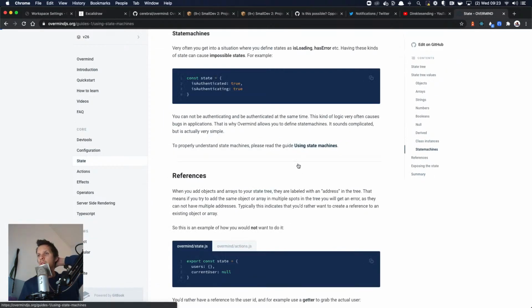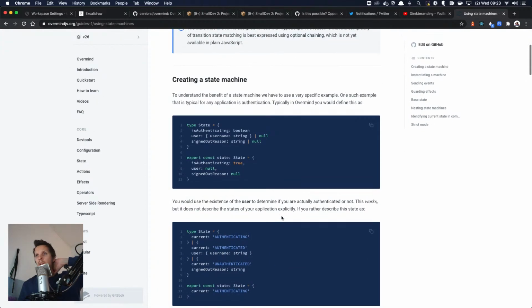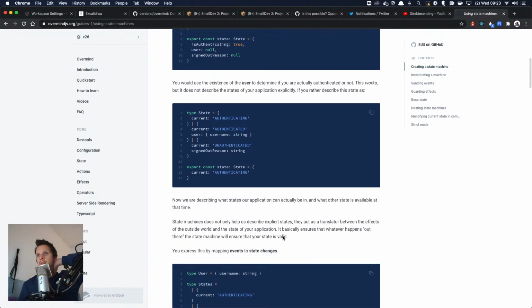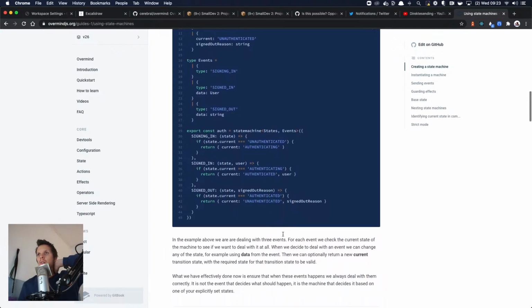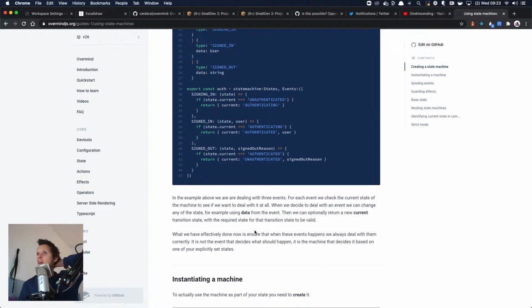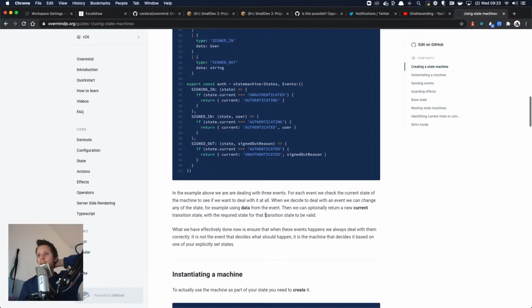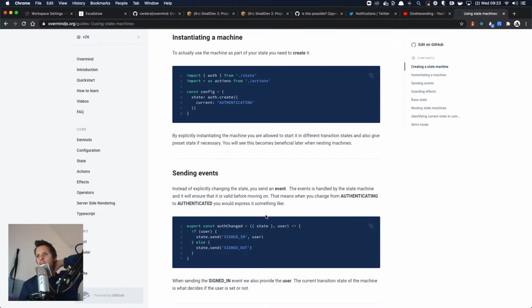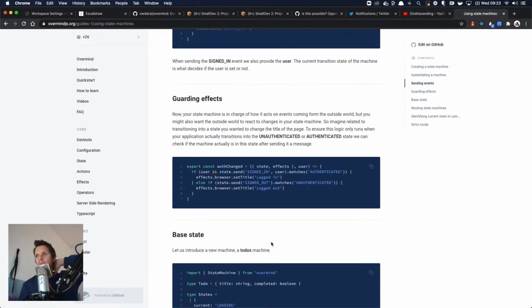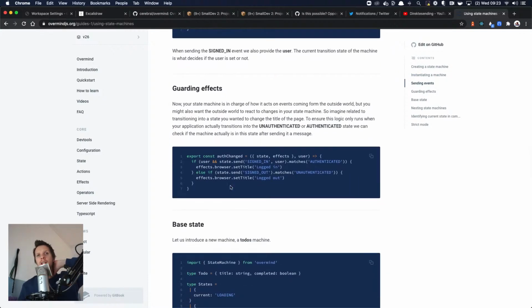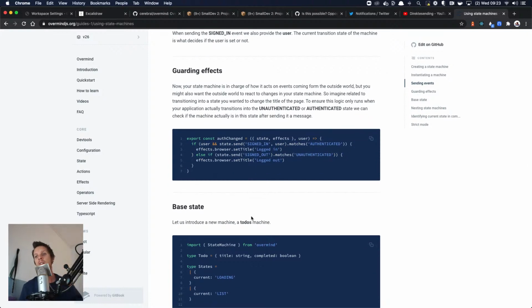You do have state machines to protect the state itself, but the logic isn't part of that context, so you have to do all these checks to see if you actually can run the logic or not, which is okay.